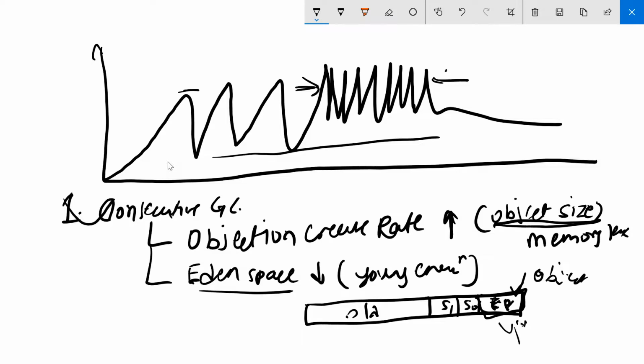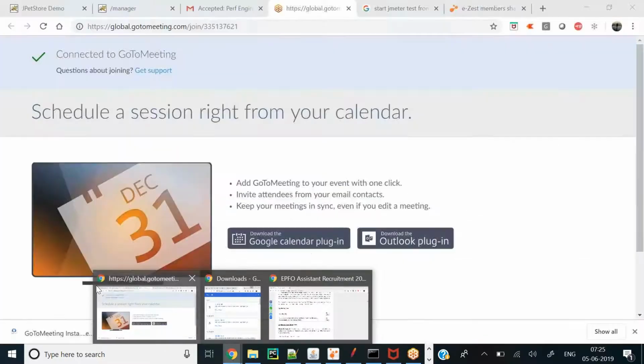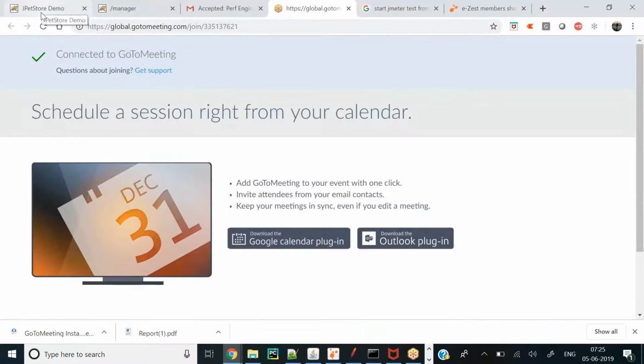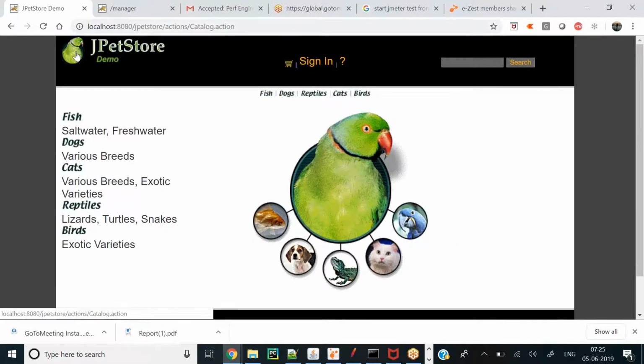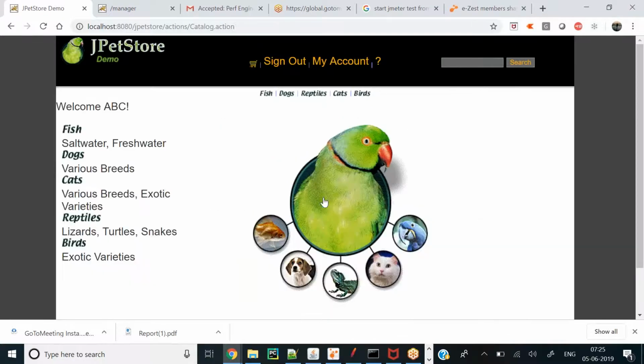So let's check in the application. I have started the Tomcat application already here. Let me check if it is still running or not. Okay, I think it's still running, no issue.